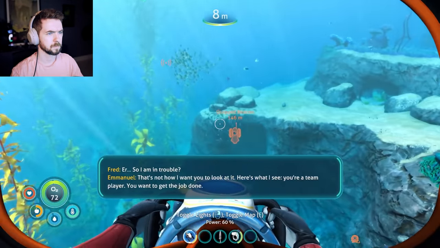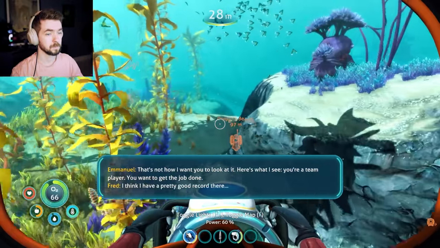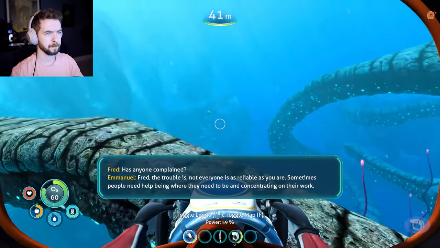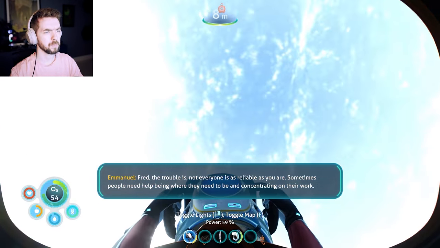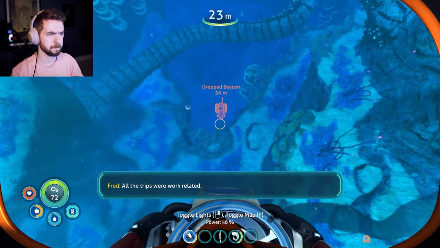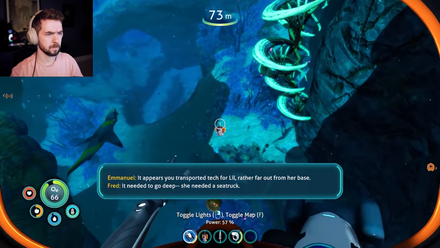That's not how I want you to look at it. Here's what I see. You're a team player. You want to get the job done. I think I have a pretty good record there. You want people to like you. Has anyone complained? Fred, the trouble is, not everyone is as reliable as you are. Sometimes people need help being where they need to be and concentrating on their work. All the trips were work-related. It appears you transported tech for Lil, rather far out from her base. Needed to go deep.